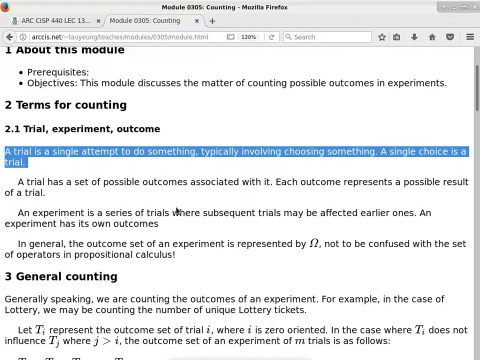Okay. So outcome is really just talking about what is possible as a result of the experiment. If you flip a coin 4 times, what do you think are the possible outcomes in terms of heads and tails? You can have head, head, head, head, head, head, head, tail, head, head, tail, head, and so on and so forth. Okay? And how many outcomes are we talking about when you flip a coin 4 times? 2 to the power 4, which is 16, right? So we have 16 possible outcomes in that case.